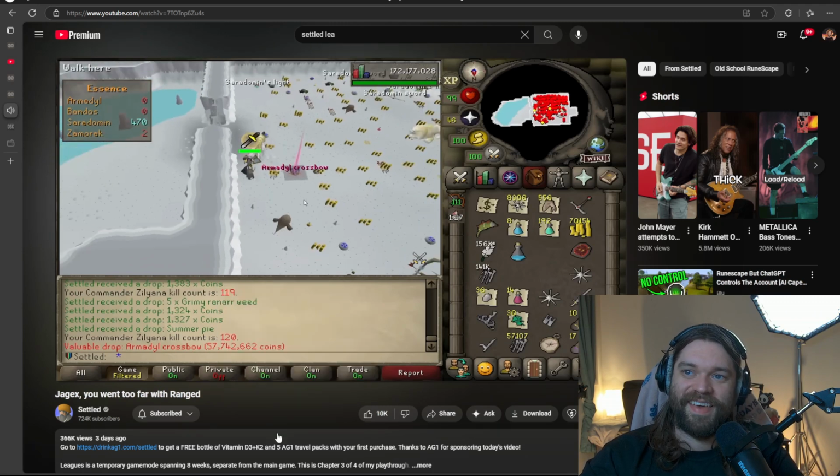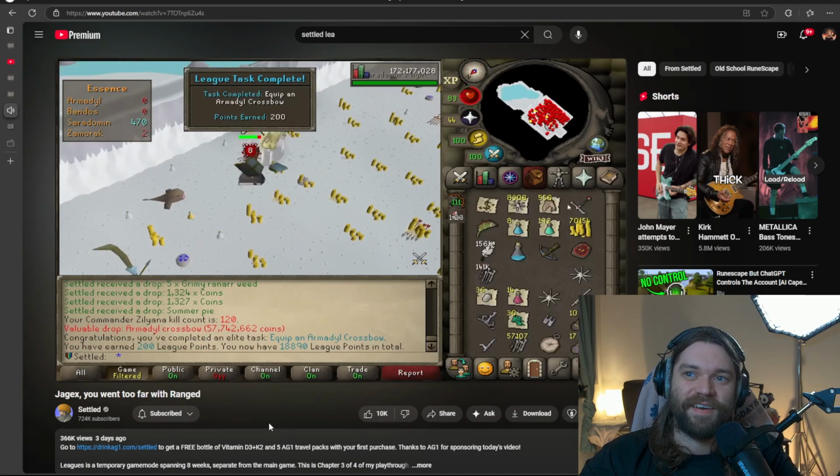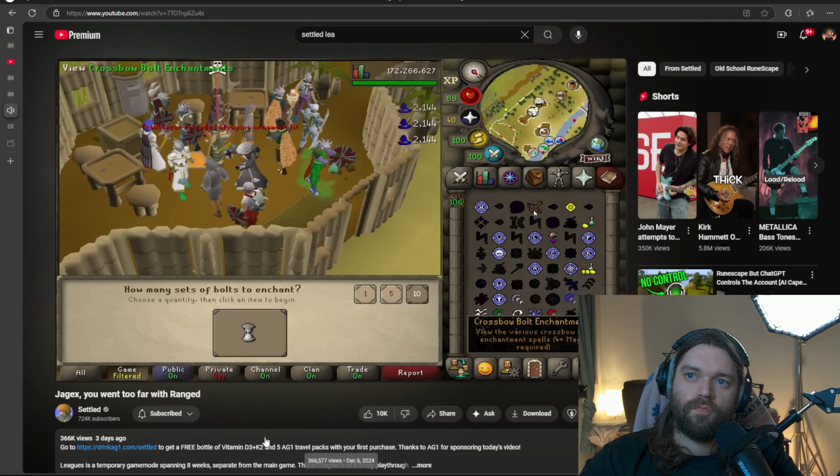Yes! Yes! I love this game. Let's go, dude. Armadyl crossbow done. Dude, blast them, baby. 200 points, and we are out of here. Didn't go too dry for it. Making some ruby and dragon diamond bolts, and then we'll be on our way back to raids.